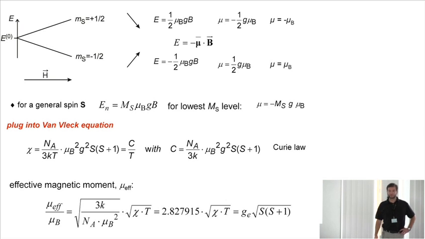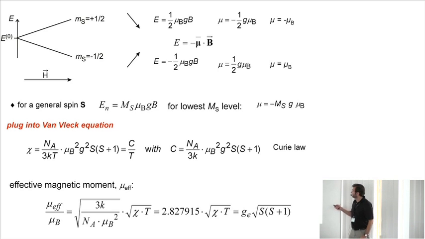And now comes something very interesting. We relate this to the classical expression. The classical expression was the energy of a magnetic moment in a magnetic field, two or three slides before: minus mu times B. So now we can equate these two equations, and what comes out, and it's very important, is that the magnetic moment of the ms minus 1/2 sublevel is 1/2 times G times mu B, and the magnetic moment of the ms plus 1/2 sublevel is minus 1/2 G times mu B.